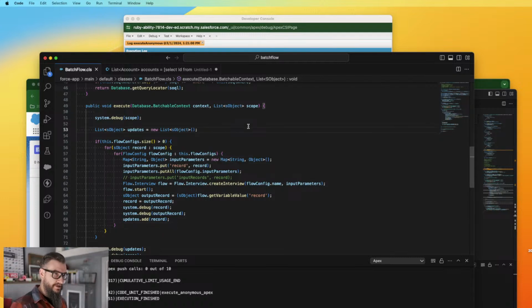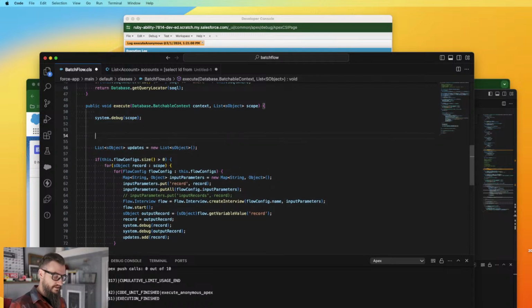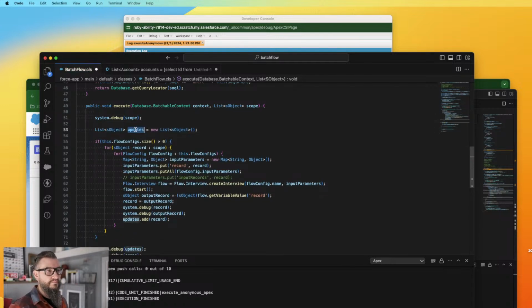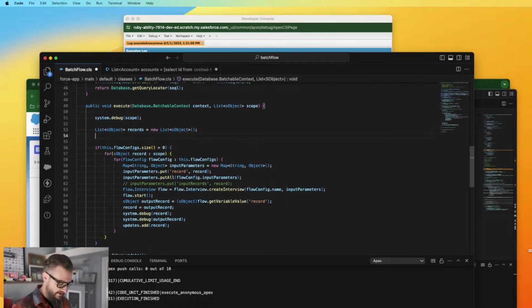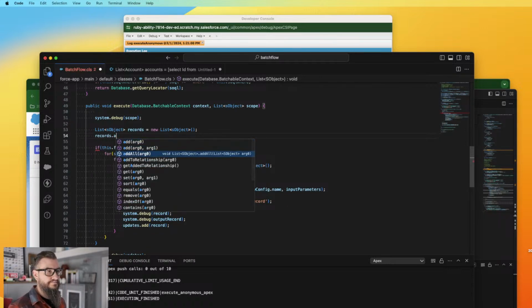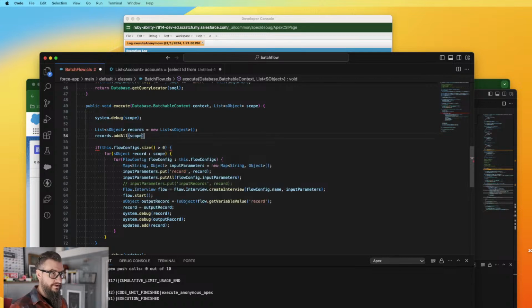So that's okay, right? It seems like we'd be helped out if we said records here. And then as we go through this, we actually probably want to add, maybe that makes sense to just say records, add all, and add the scope in there.